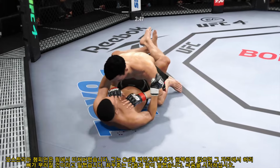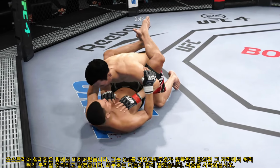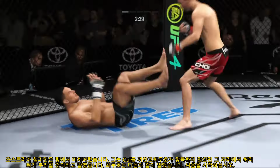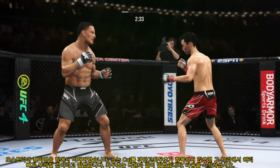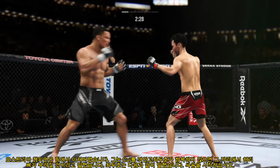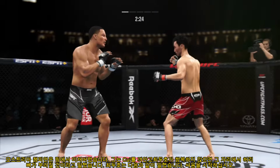Close guard. Strong bottom work here, staying busy. Pretty good ground and pound by him here. He told us on Thursday he needed to be more effective in these situations. Certainly effective tonight. Many people have gone away from this style of fighting. This man has embraced it, and you are seeing why. He's one of the best that we've seen do it in a long time. Nice 1-2 there.